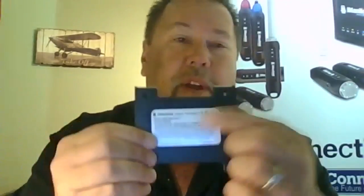As you notice on your battery cover, you will have a serial number. We're going to be using that here in just a second when we pair it up to your device. So putting the cover back on.